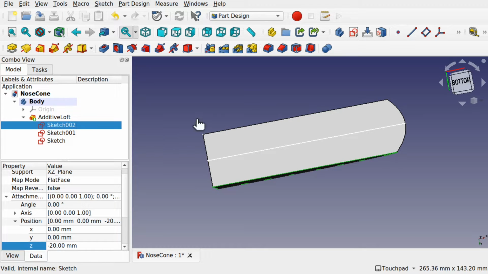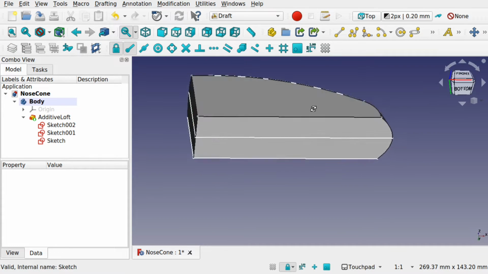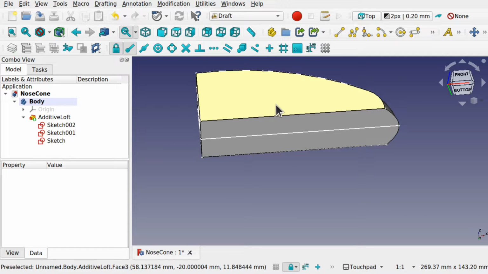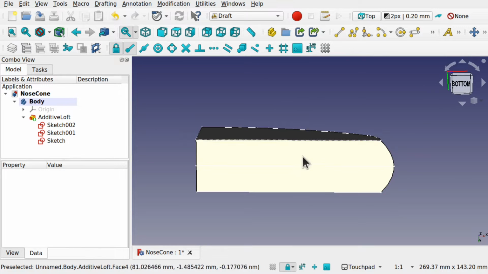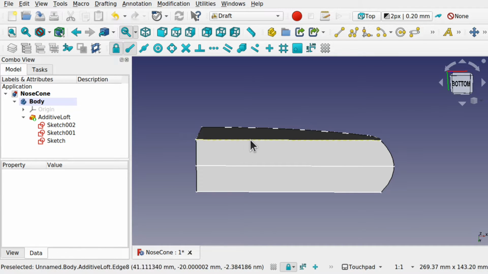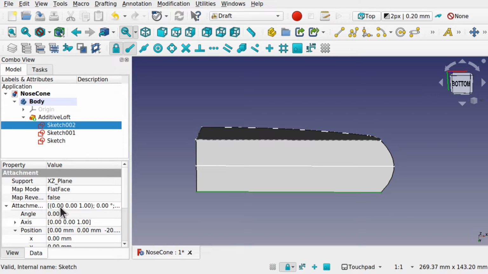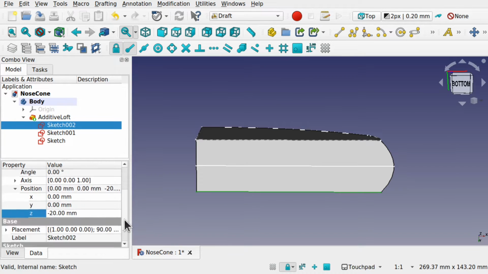The reason being is because when I come over in the draft workbench, what we'll be using, because we can't use a draft action against this in the part design because it's a bit too complex, we're going to be using the rotate tools in the draft. Now, if I haven't disassociated these from that support, if I try to move these, then the placement will be affected, not the attachment. And at the moment, the placement is read only, so I can't actually change this placement. As you can see, that's read only.